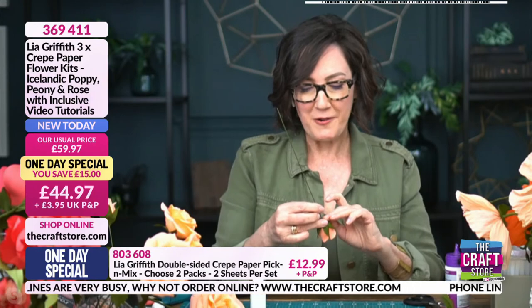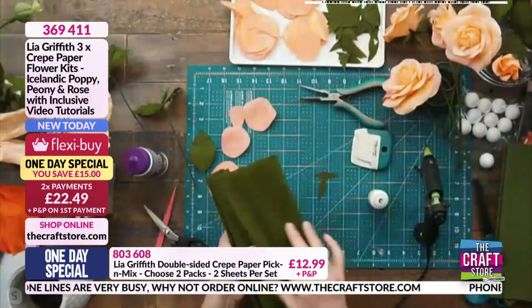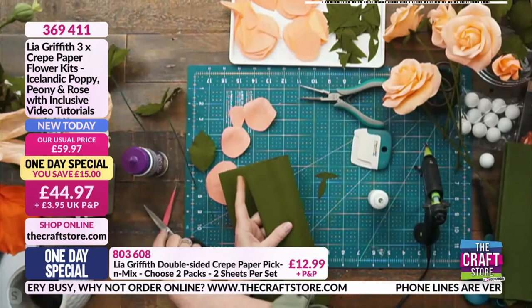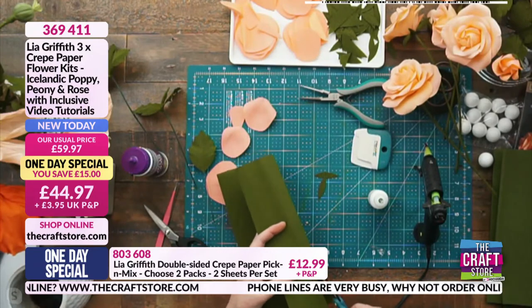With the crepe paper, can you cut layers at a time? Yes, you can. In fact, I'll show you a little demo of that. This is something that I like to do. I'm not going to use a pattern, I'm just going to show you this. I know we're at the end of the hour here, we just have a few minutes.